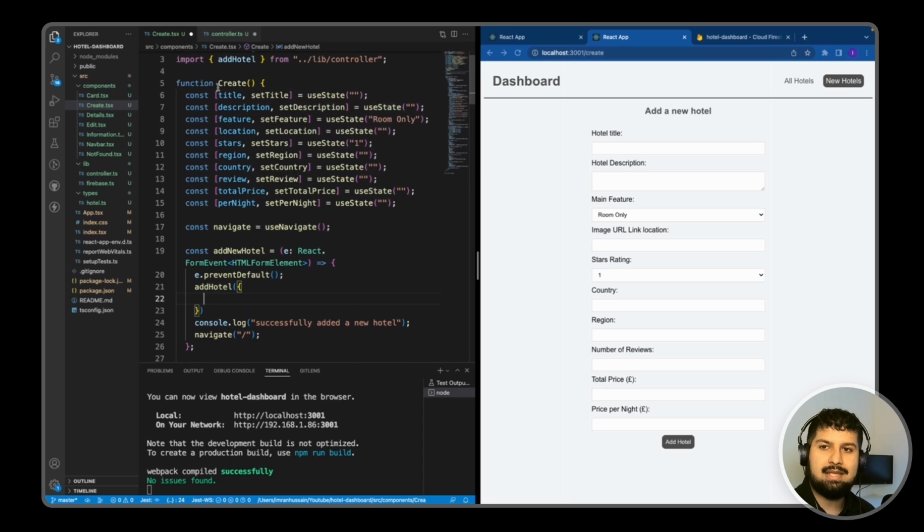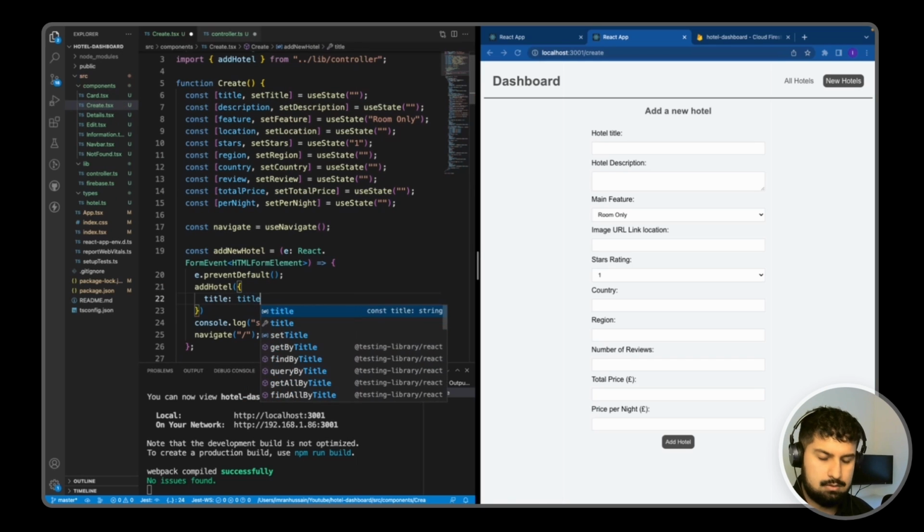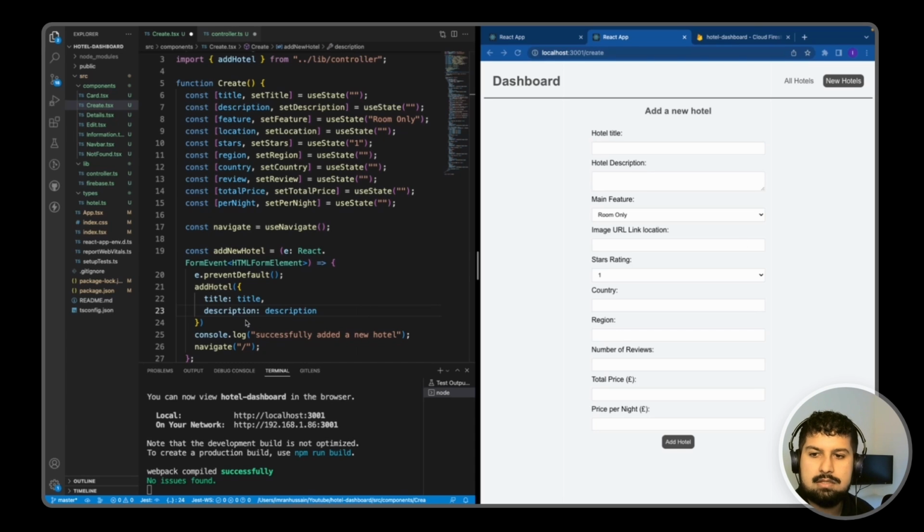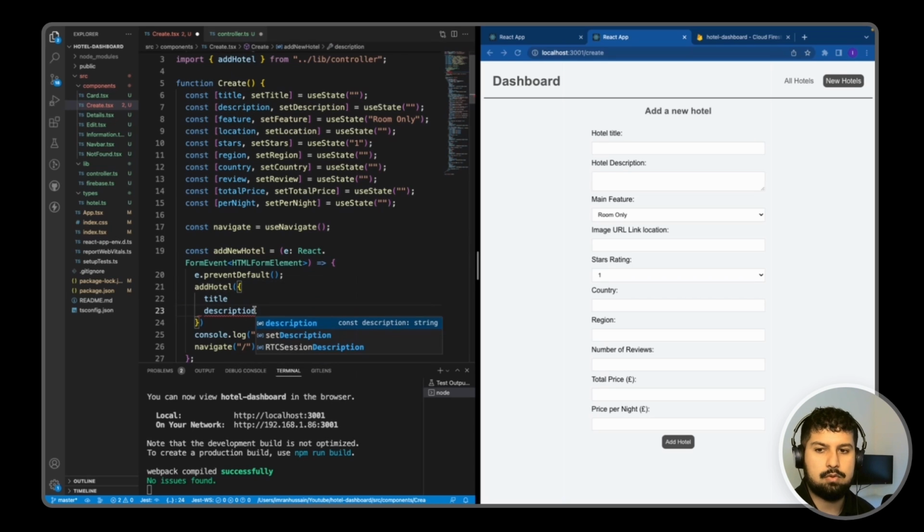So we essentially need to pass in title, which is equal to title, description, which is equal to description. And what I'll do is I'll just bring in everything here. And because the key and the value are the exact same thing, we can just pass it in as the one. So title could just equal title like so. And then also description could equal description like so, because they are the same key values.